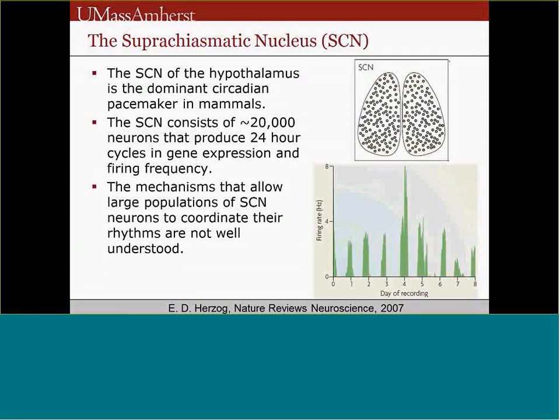So this is where the system is located. This is in the hypothalamus in mammals. It is a collection of two hemispheres, about 10,000 neurons each, so 20,000 individual neurons. They produce 24-hour rhythms, but if you look at any individual neuron, they're actually a very poor timekeeper. Some neurons are rhythmic, some are not. Some have 21-hour rhythms, some have 29. So it's really the collective behavior of the system that allows it to function. One of our main interests in this project, and it has been for almost a decade, is trying to understand how these neurons coordinate their behavior and how they generate these rhythms. The behavior of the individual neurons is pretty well understood, why individual neurons have rhythmicity, but not how they coordinate.